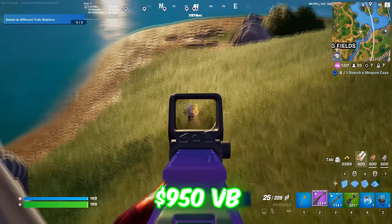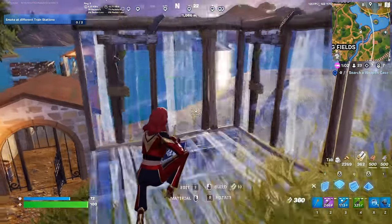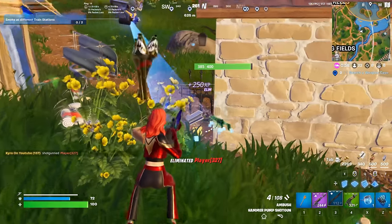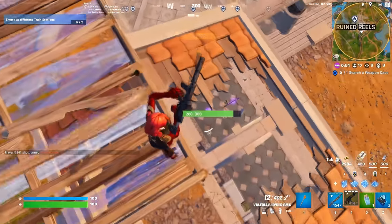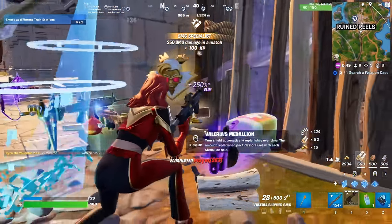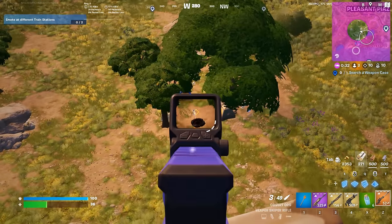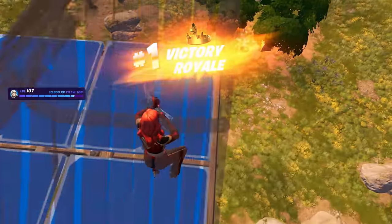Usually we don't see a lot of cell-shaded pickaxes work well with default Fortnite skins, and default-designed pickaxes tend to work well with default-designed skins. But somehow the Scratcher works with pretty much every single skin in the game. It just has such an amazing design, the colors look really clean, and it is going to fit in with most skins in your locker — and especially Siren as well.